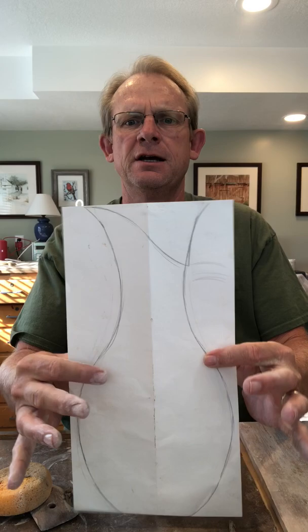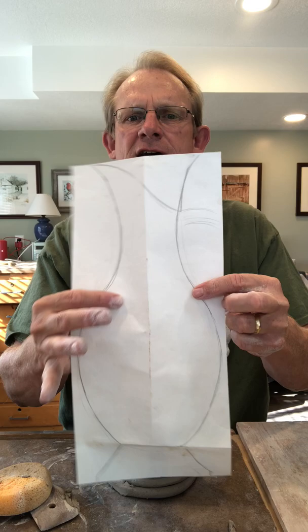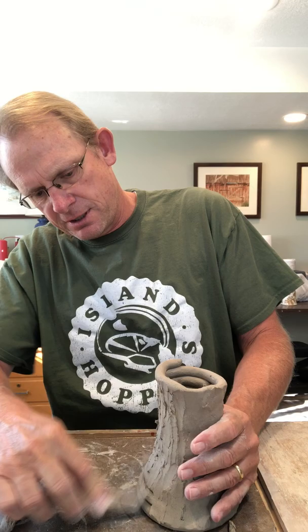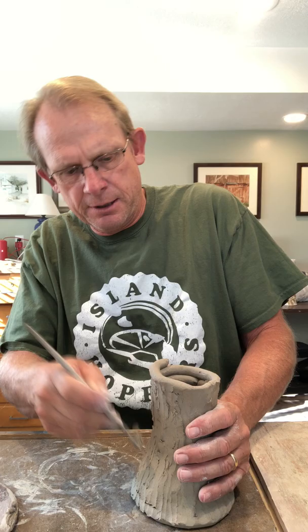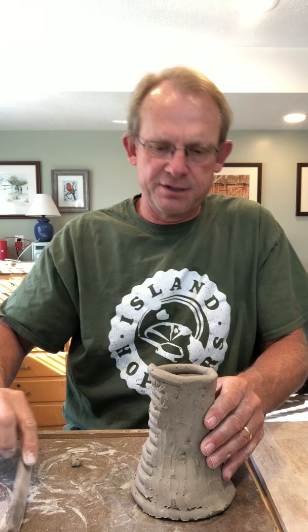Just like the ancient Greek potters, I've actually got a start on the neck of my pot. I'm going to build this in three sections — I started at the base, there will be a section underneath, and then the neck from about there up. I've built this piece right here upside down so that it's sturdier on the base and easier to blend that way. I've started to blend some of those coils together — a rough blending first, making sure they're tacked together really well, both on the outside and on the inside. What I like about building in sections is that I can work from the bottom and the top at the same time.